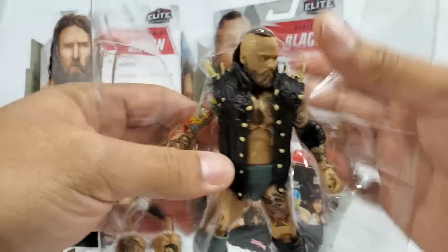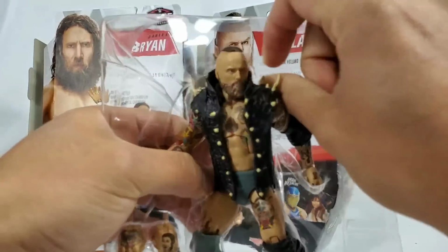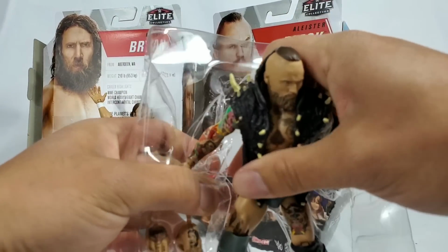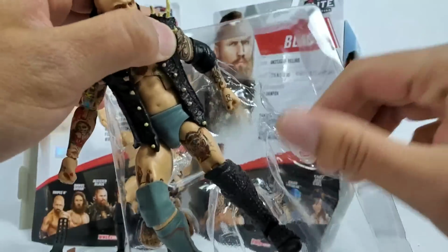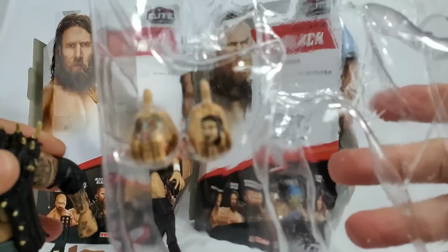He would still be in that cruiserweight division, though, but he's never been used as that. He was down in NXT. He's gotten some little extras. The vest, okay, the vest is a nice extra. Yes, very neat.